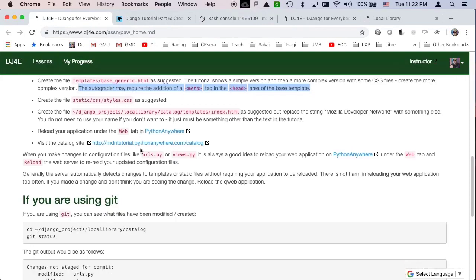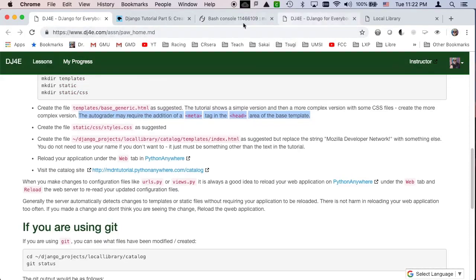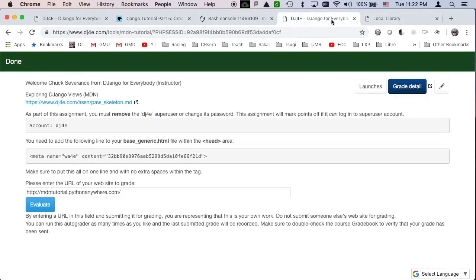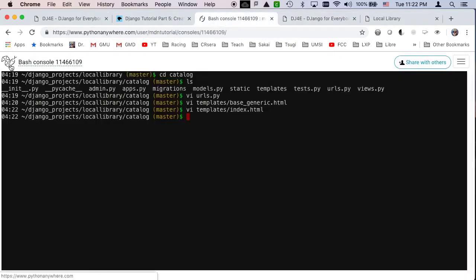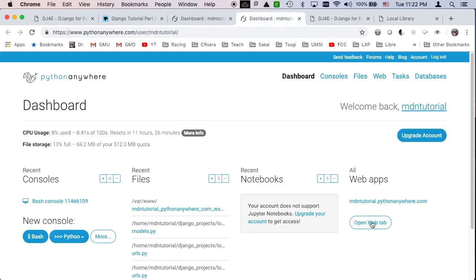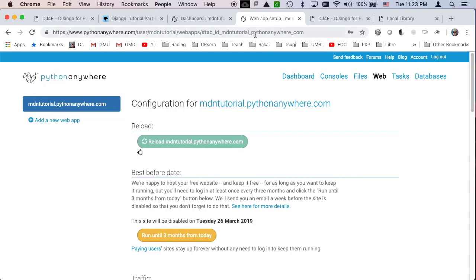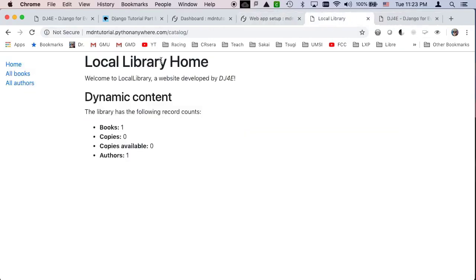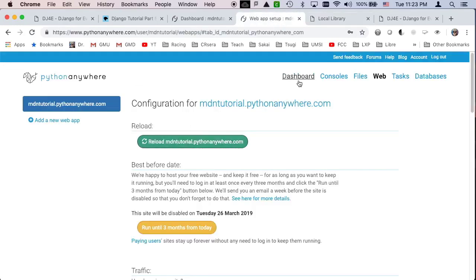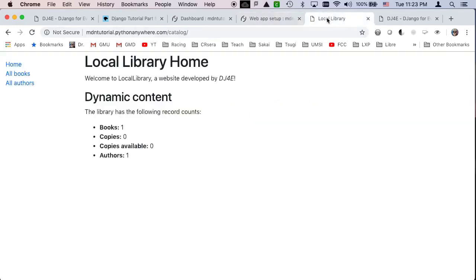And then, so the tab under your, oh, I guess I got to open myself a new window. As you're messing around with these files, it's a good idea from time to time, like if the urls.py or the views.py, they're sort of configuration files, to reload your application so that when you refresh, you get the new stuff. There are some times that you have to do this reload before you refresh this page, or you don't see the stuff.